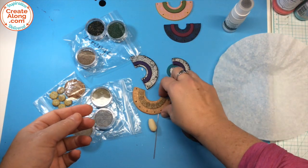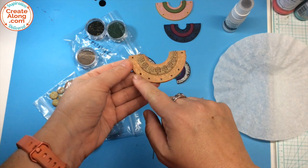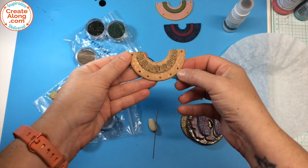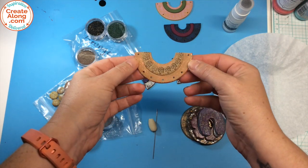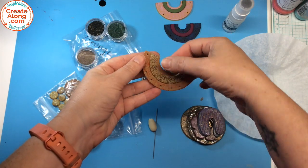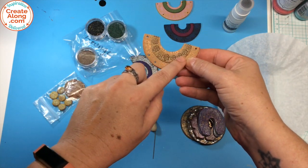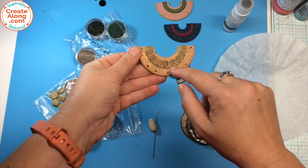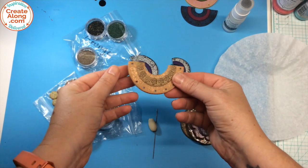Now this one, I feel like I kind of failed. I have this pattern here in the copper — it's splotchy in some places, it didn't come through all the way in others. I don't love the contrast of the color with the background. So I'm going to keep this inner ring because it's just like a little accent, and I'll keep this part, but I'm going to cover this bottom part with something else so that I can use this piece. So these are good; this one needs work.